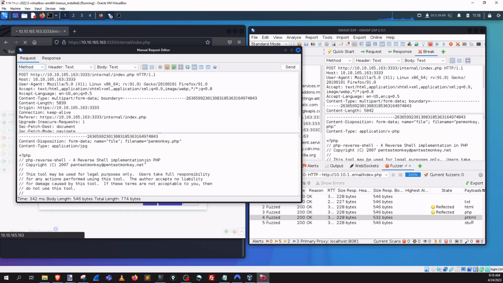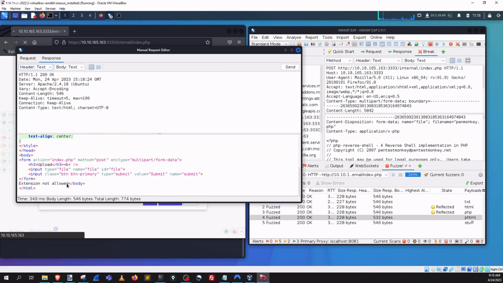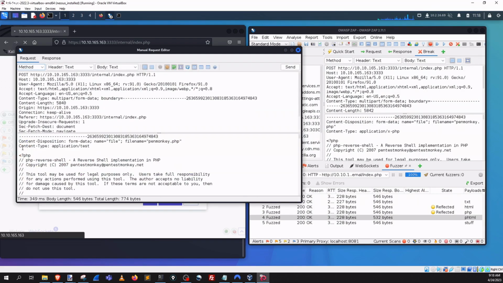But we can just keep going back and trying something else. Test the one that you want that works. So in this particular case, on this particular machine for Try Hack Me, doing this technique of changing the file signature doesn't work, but that's okay because we had 3 other different techniques that work for uploading a file.